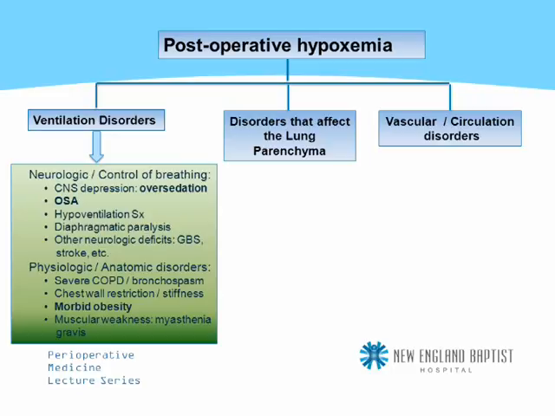If you have obstruction of the airway, like in sleep apnea, or if you just have hypoventilation syndrome, if you have a paralyzed diaphragm, then you're only breathing from one lung, not the other. Any other neurologic deficits can do it. So anything that decreases the ability of the chest to expand will cause ventilation problems. More physiologic anatomic problems would be COPD, bronchospasm, chest wall restriction. So somebody with severe kyphoscoliosis, somebody who is morbidly obese, myasthenia gravis, any other muscular weakness.